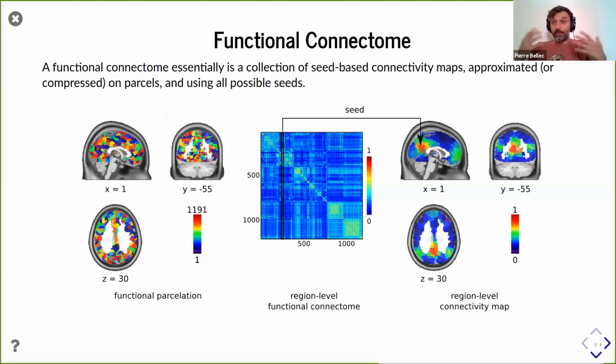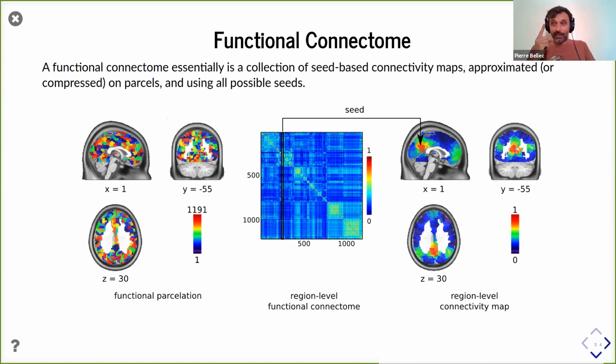So obviously I've lost some details compared to a seed-based analysis, but the beauty is that I can summarize all possible seed-based parcellation maps with that matrix, which is only 1000 by 1000. If I were to do that at the voxel level, well, my God, I would have like 60,000 by 60,000. That's gigantic. To give you an idea, a megapixel is 1000 by 1000. So 60,000 by 60,000 is what? 3,600 megapixels. If you know about a 3,600 megapixel camera, let me know, because I believe that would be a world record. So if we were to do that at the voxel-based resolution, that would be massive. But with the parcels, we're able to do it.